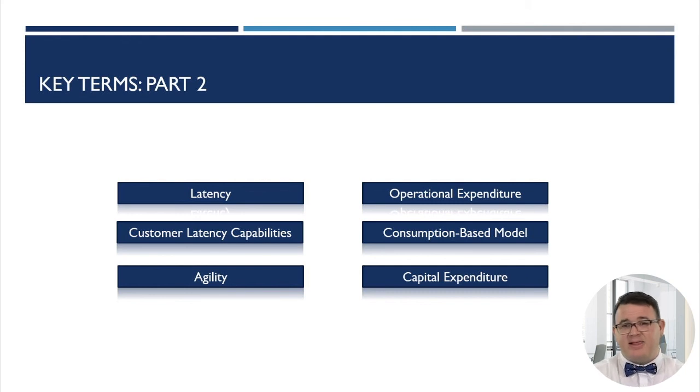And then last but certainly not least, we have capital expenditure. We talked about operational expenditure, and that was me paying for that streaming service. Capital expenditure is the opposite. That's me buying those DVDs. That's me buying those VHSs and then having to upgrade to those DVDs, right? So capital expenditure is me buying my own computers. I have my own keyboards, my own mice. I have my own stuff. And I pay for it. It's mine. And I have to pay to maintain it and to keep it up. But it's mine. That's going to be our capital expenditure.